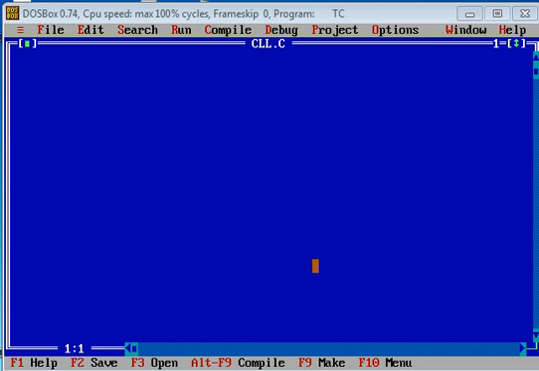Today we are discussing how to write the program for circular linked list. So first of all we are including some header files here. So we are writing some code. So it starts with including header files. So you can include stdio.h, standard input output header file. Include conio.h for console input output header file.